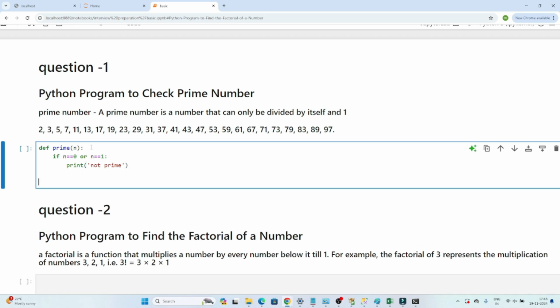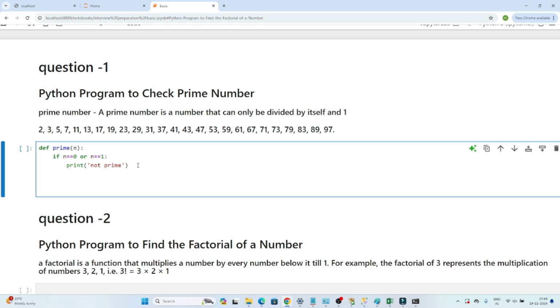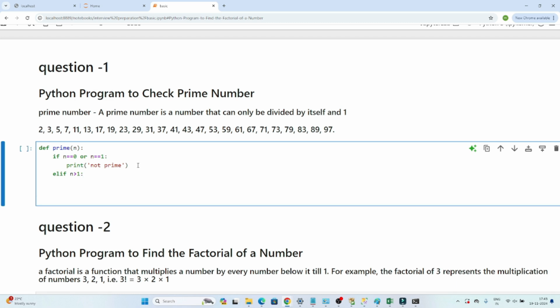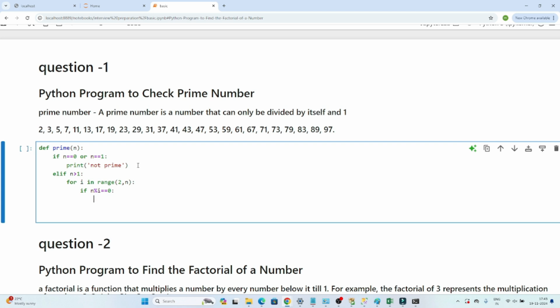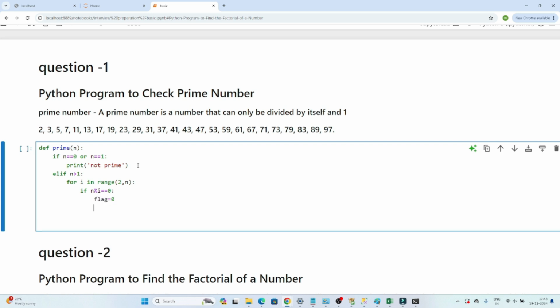After that I am writing another condition: if n is greater than 1. In this case I will loop for i in range 2 to n, and if n modulo i equals 0, then flag equals 0, and I will break it.